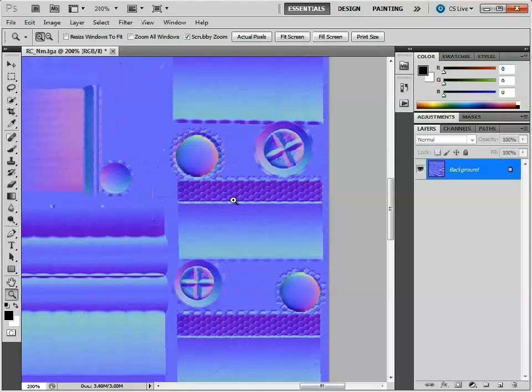So again, like I said, that was just a quick extra tip which I think is quite important. So I would suggest to anybody, no matter what you're doing to the normal maps, just run this before you save out your final map, and then you're done.